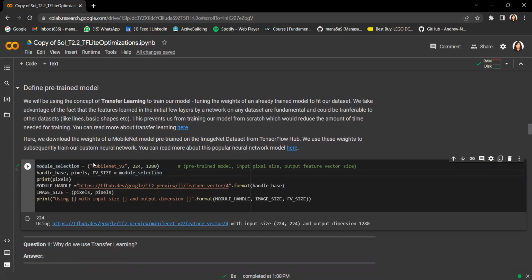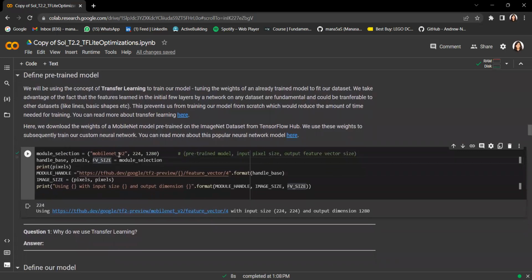Okay. And these can be found on TensorFlow Hub. If you go to TensorFlow Hub, you can find multiple pre-trained weights that could be applicable for different applications. So this is something that you could do for your final project.